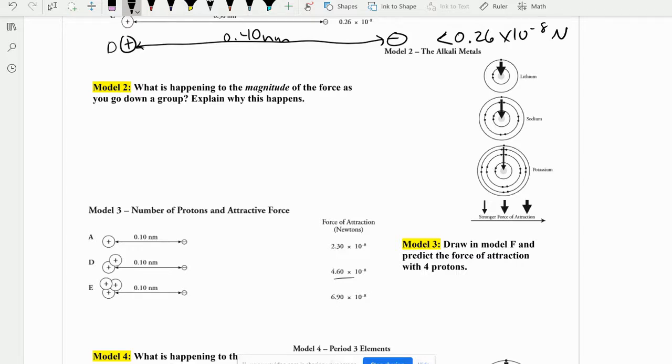There's another little model down here that might be helpful, and it says that if we look at the size and the width of the arrow, then that's also indicating to us the stronger force of attraction with bigger and thicker arrows. So take a look at what's happening here. You have lithium, sodium, and potassium. So you're going down a group or a column in the periodic table. And what this is asking you is, what would the force of attraction between these electrons and the nucleus of that atom, how would the magnitude of this force change as we go down a group, rather?